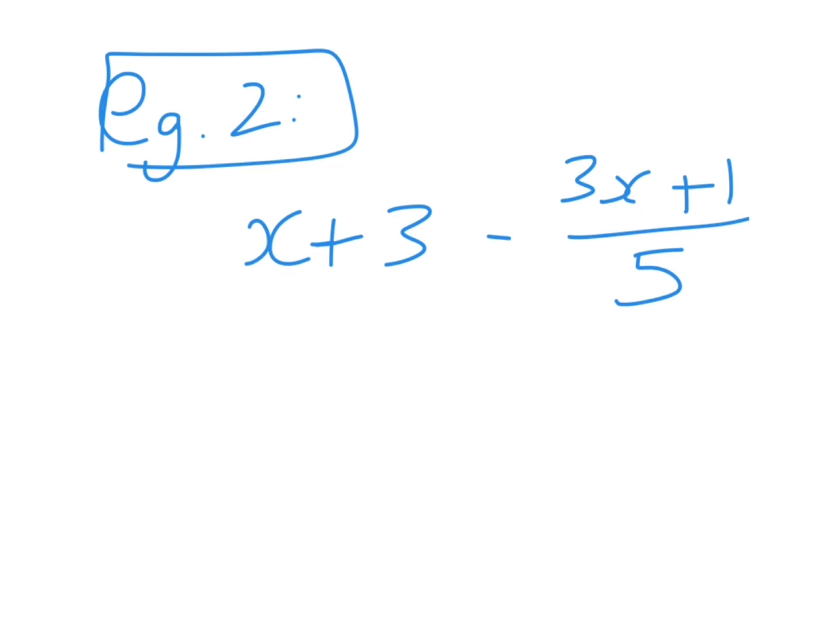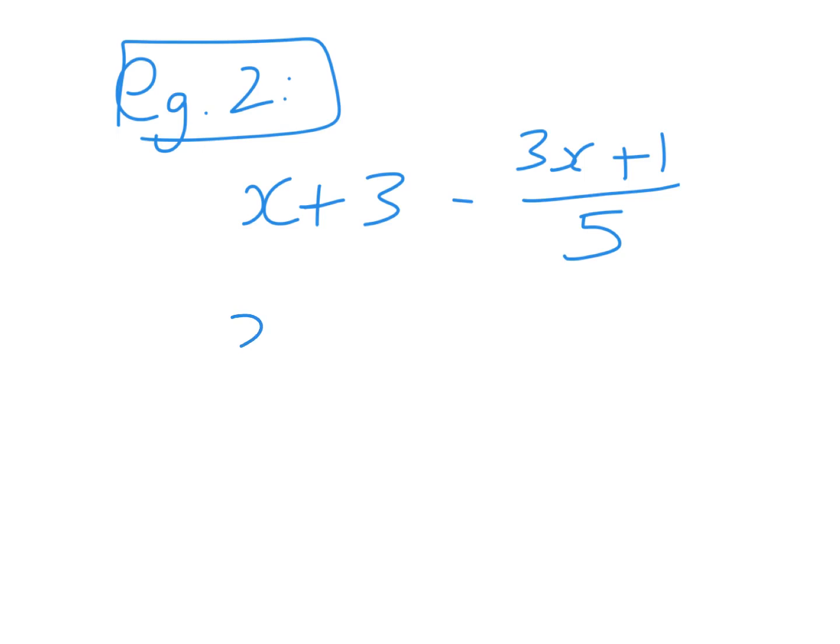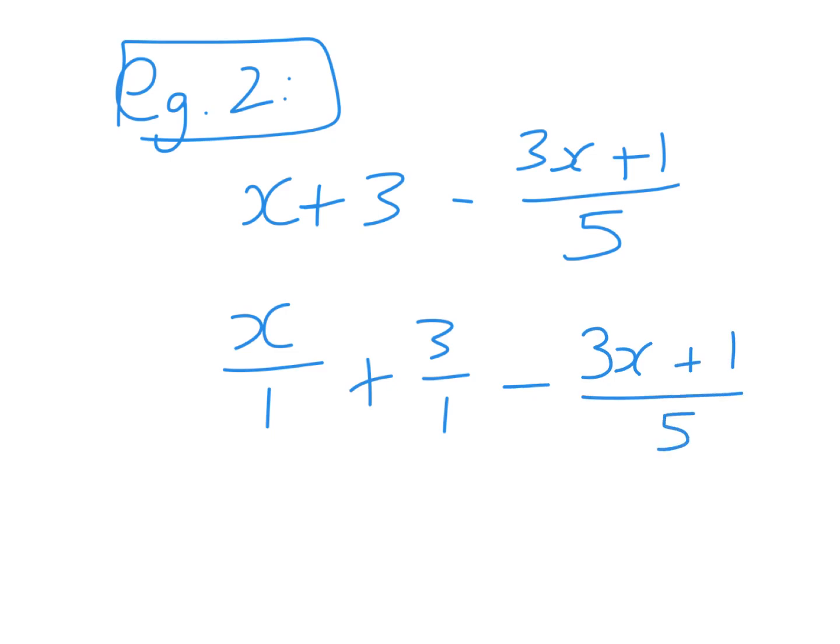So maybe the first place to start, if we want to break it down as simple as possible, is make this a fraction. x is just x divided by 1. 3 is just 3 divided by 1. Any number divided by itself is the original number. x over 1 is just x, 3 over 1 is just 3. And then we have our longer fraction here with two terms at the top, which is over 5. Now if we're looking for a common denominator here, I know that 1 is going to go into 5 and 5 will go into 5. So our common denominator could certainly be 5.